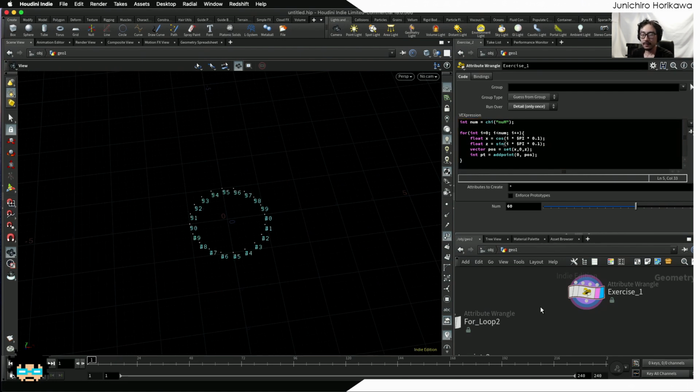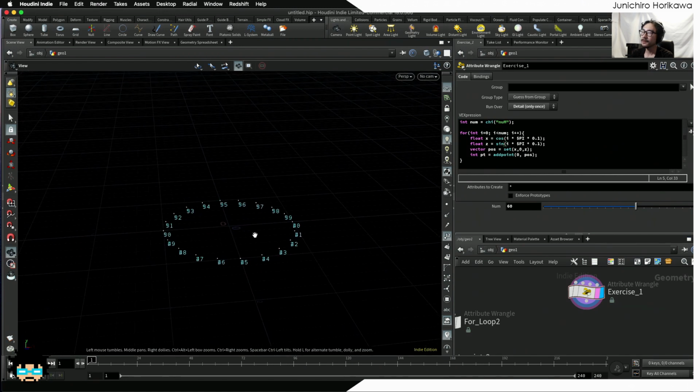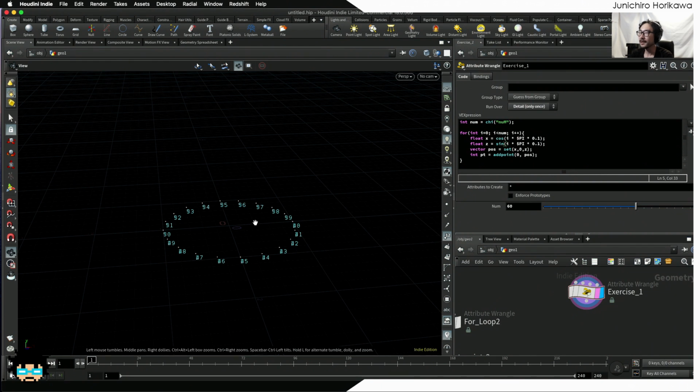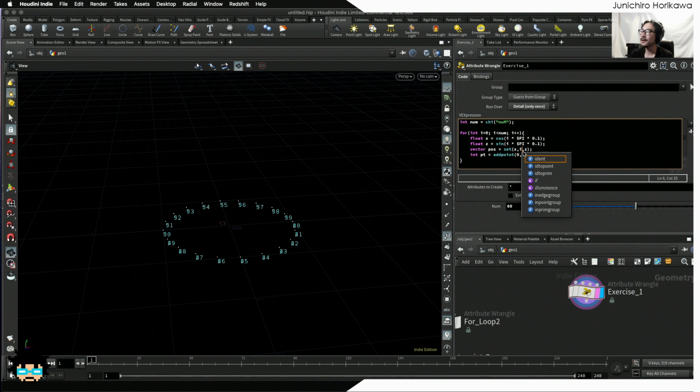Like this. Now next, I wanted to make it as a helix instead of just a circle. So in order to do that, I also need to change the height value, the y value. And for the height value, I could still use the I value as well. I just need to make an additional value for each point step by step. So I just need an incremented value for the y value. So in that case, maybe I can just use I as it is.